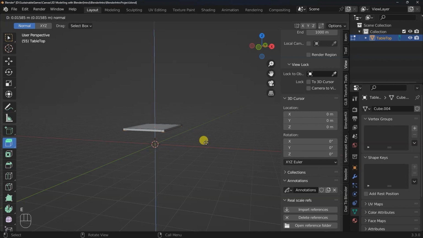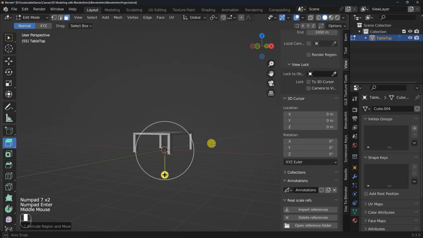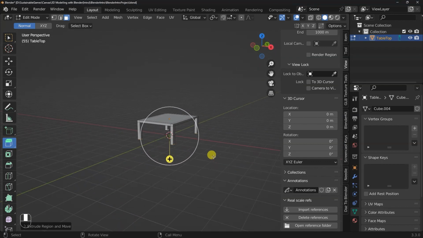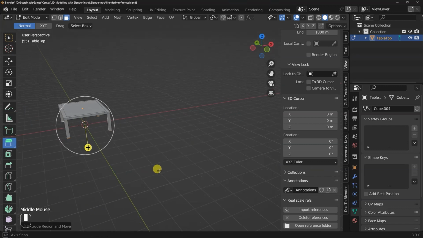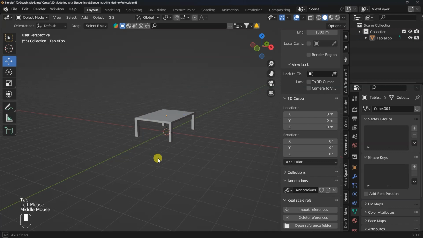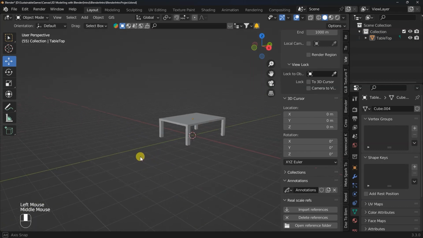So once we click on E, we can move it down, and since we have 1.277 as our calculated distance to the ground, that will be the value for the foot of the table. So I think this is a good one, and we can just exit edit mode by clicking on tab, and we have this nice table here.